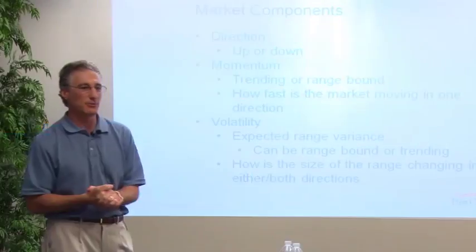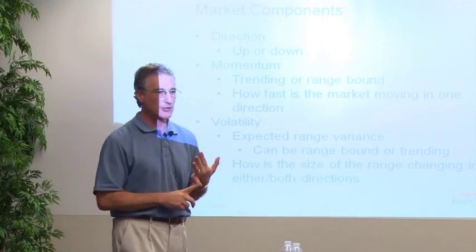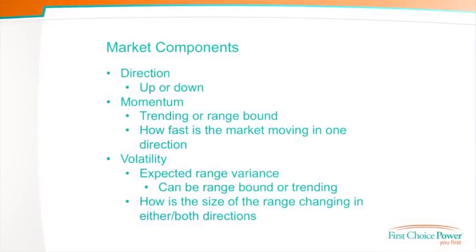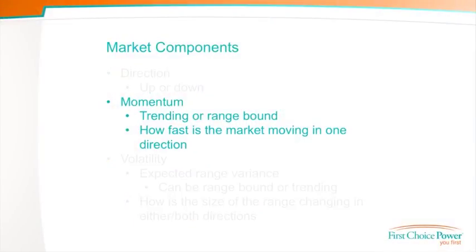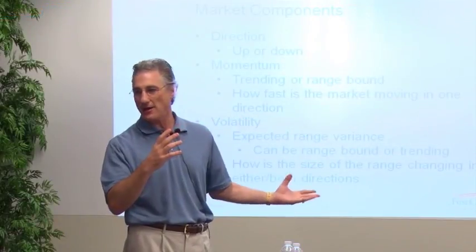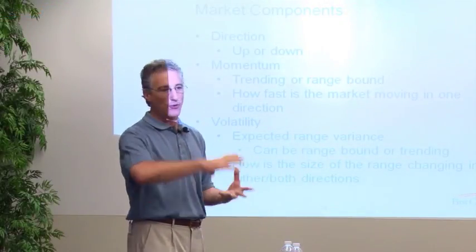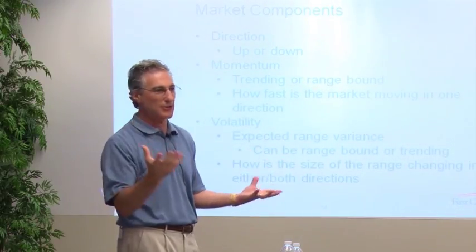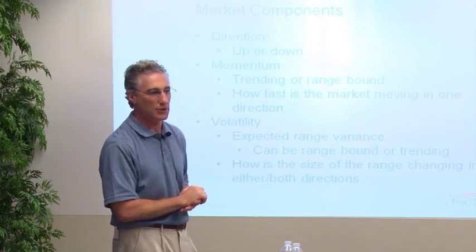There's three things you can measure in a market. You can measure the direction, you can measure the volatility, and you can measure the momentum. Momentum is how far a market moves from where it was at some period in the past. So the further away it moves and the shorter period of time it does it, the greater the momentum. It's basically the slope of how far that market moves over time.